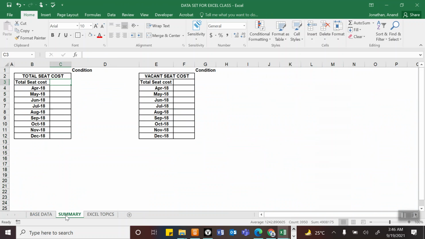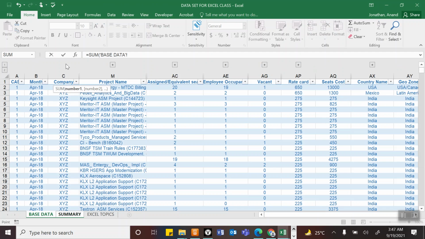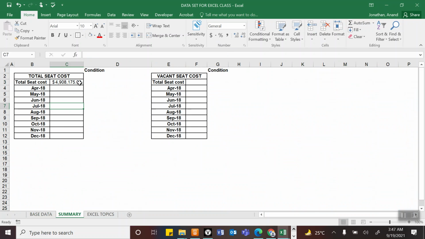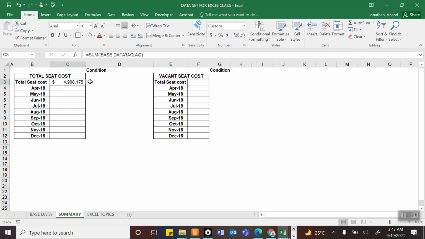So it will simply be the sum formula. I'm just going to take the sum and apply it here, and close the bracket. All these values are in dollars, so I'll give a dollar symbol here and remove the decimal places. This is a very simple formula.